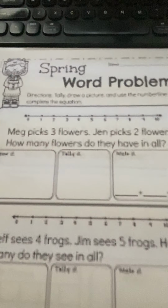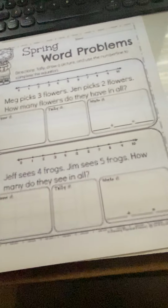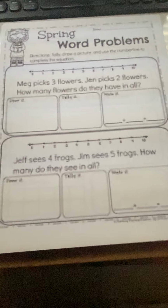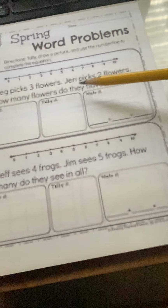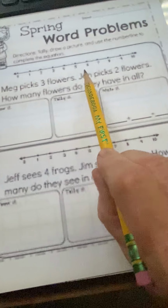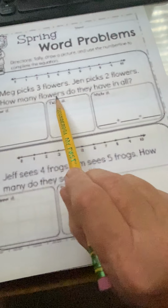Okay, this one caught my eye because it said spring word problems, and it is spring right now. Now, it's a little bit blurry because I didn't want to pay for this, so I just copied it and pasted it into another program so that I could print it out. So we're going to read, there's 2 story problems on here. It says Meg picks 3 flowers. Jen picks 2 flowers. How many flowers do they have in all?